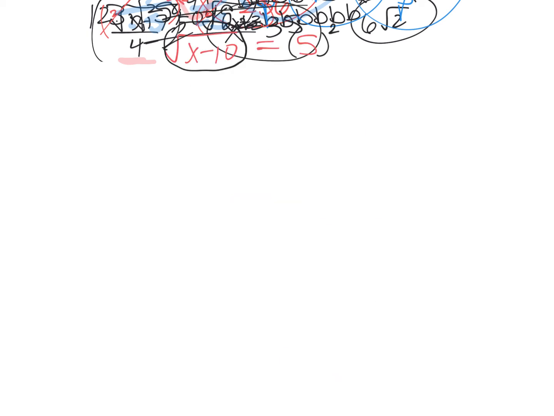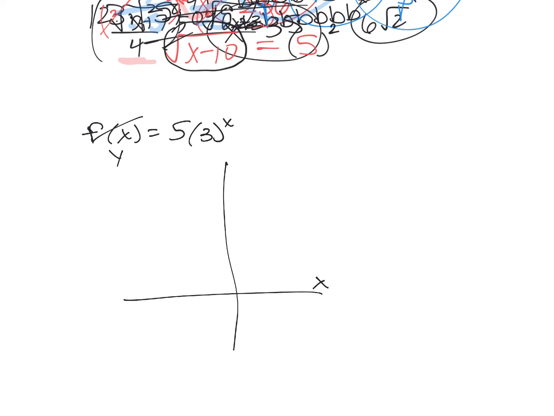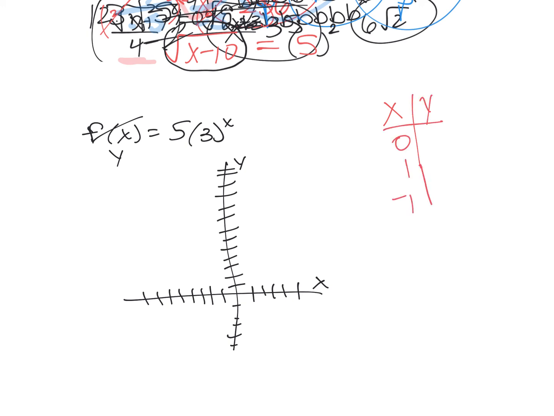All right, last thing, we are going to talk about graphing. Remember, when you're graphing, we have f of x, which just means y, right? So we have f of x equals 5 times 3 to the power of x. That just means y. We're going to have our points here, and we have our coordinate plane. Remember, you're going to do a t-chart. I need to see that t-chart. We're going to use points 0, 1, and negative 1.